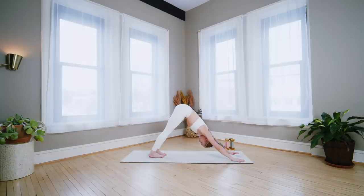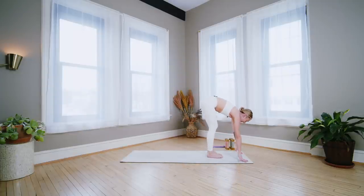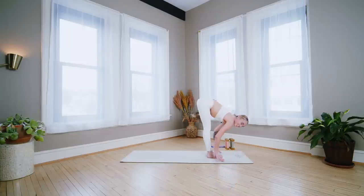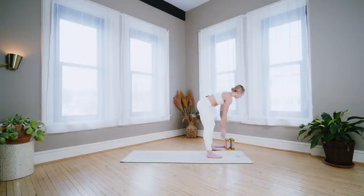Inhale. And exhale. Last one, deepest breath in. Deepest breath out. Next, inhale, lift the heels. Exhale, top of the mat. Inhale, halfway. Exhale, fold. Inhale, sweep up to stand. Exhale, hands to heart. All right, grab your heavier set of weights.